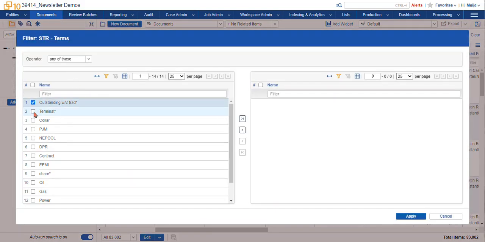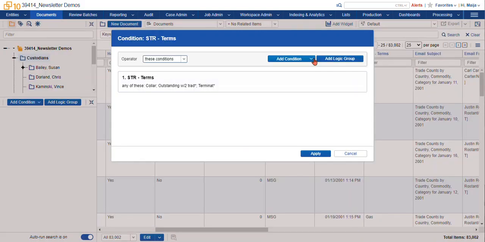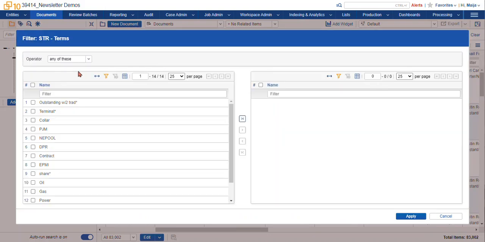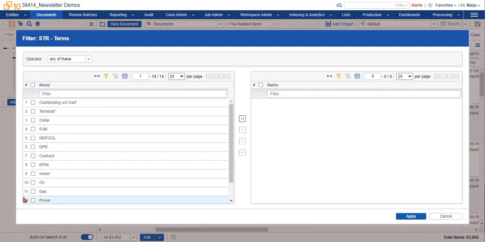Let's say we want any of these terms, and we want none of these terms. And as you can see here, if we had one more condition, we could build a pretty complicated statement.